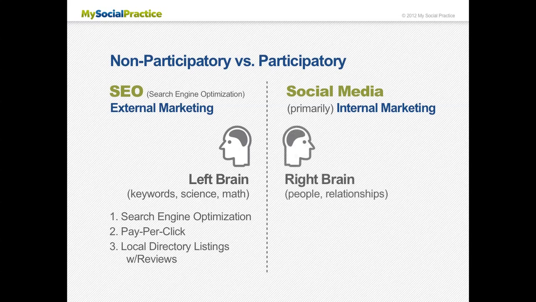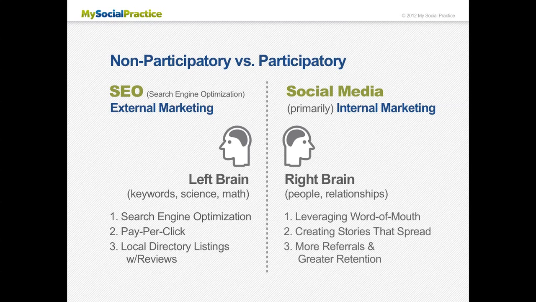On the other hand, social media marketing is really right brain activity. It's about people. It's about relationships. It's about leveraging communities. It's about word of mouth online. It's about creating stories that spread, stories about your culture, about the kind of practice that you are, the kind of people that you are. Its objective is to generate more referrals and to create greater retention within your practice.